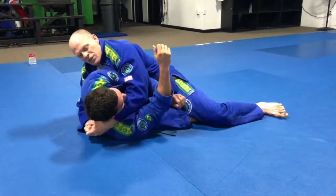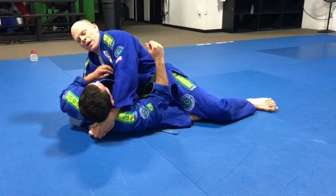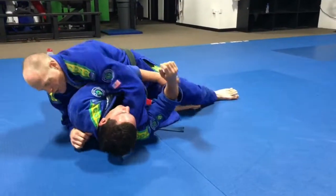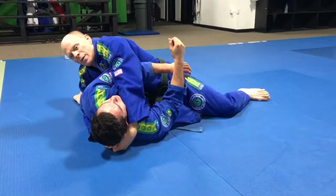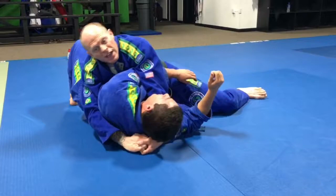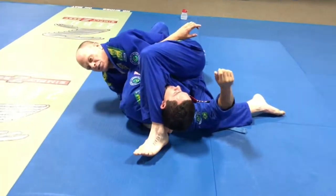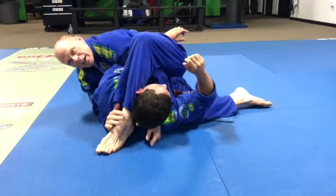So if he tries to shrimp, if I swing like this and now he can pull his arm out, okay? Or shrimp away a little bit, because his head can move. So make sure when I'm here, when you swing your head, lock that head. So now he tries to pull the arm out or tries to shrimp, his head can't move. And then I just step over, right here. Achilles tendon right here in the neck, and I squeeze for the submission here, or some people, if you can reach, go around your leg.